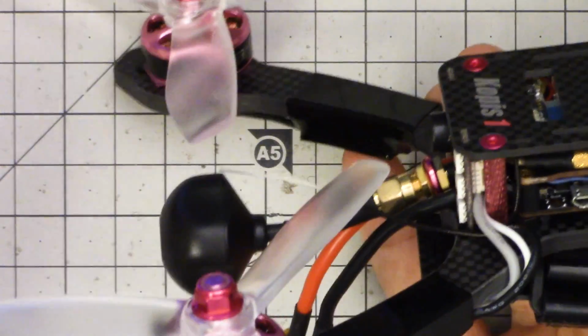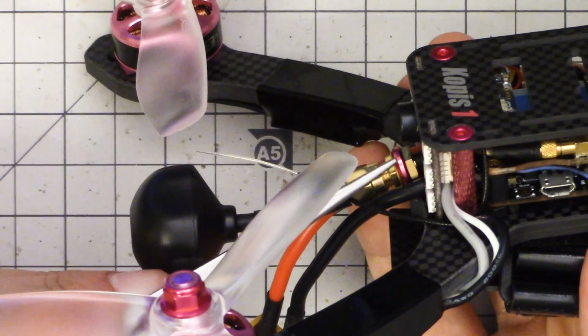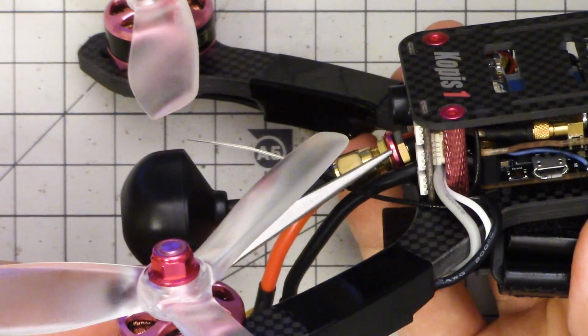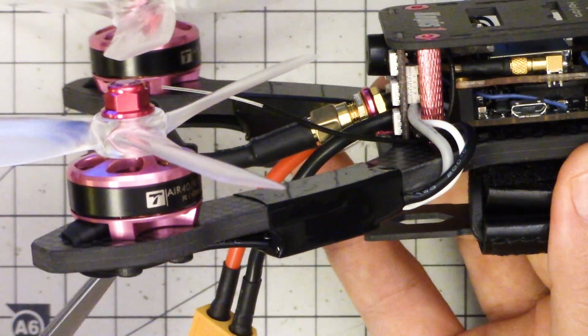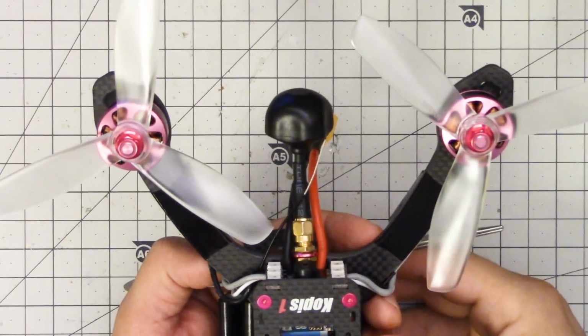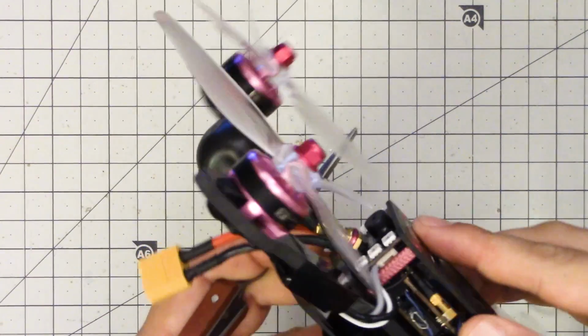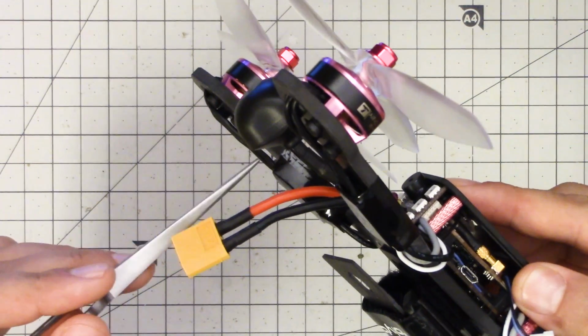So Holybro have just gone the rest of the way. They say, screw it, let's bend the antenna down. And there is a nice metal bracket here that's bolted to the bottom plate that has the antenna coming out angled slightly down. And what that means is that it is out of the prop line. It's completely out of the way of the props. On top of that, it is really well protected from impacts. If you think about it, the motors and the arms are going to protect the antenna from an impact.